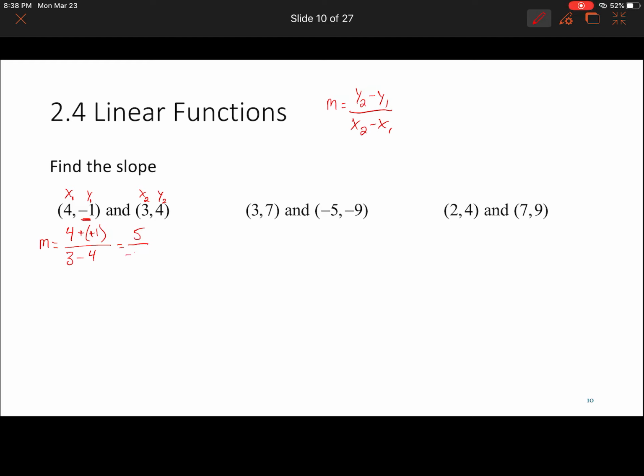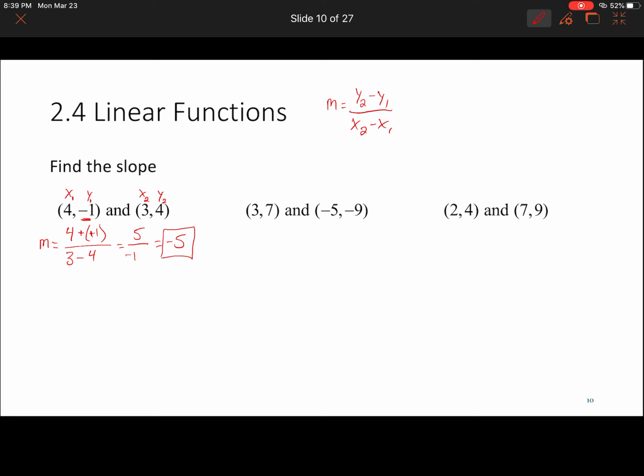So that minus a negative does make the 1 positive. 4 plus 1 is 5. And then 3 minus 4 is negative 1. And when we simplify, we find out there's a slope of negative 5. Now, one thing I think that's really useful and can be really, really helpful to you moving forward is to be able to get a mental picture of what it means to have a slope of negative 5. So when I tell you a line's got a slope of negative 5, I would love for you to be able to, in your mind, picture that line from a steepness standpoint.